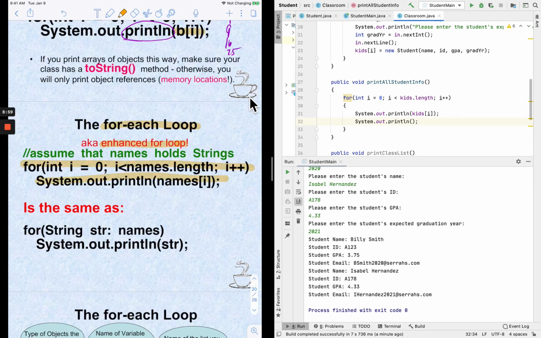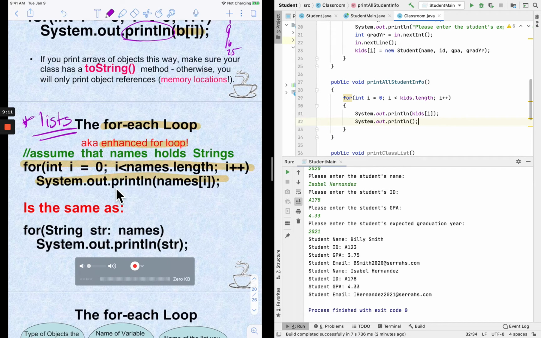We can use it when we have lists specifically. And it allows you to traverse through the list. So this, which is running through names, is the same as saying for each string, if we're pretending that this, I should have been clear about this. This here is an array of strings called names. Okay? It doesn't really matter what it is filled to. We can assume that it is filled. It doesn't matter what it's filled to because we're going to use names.length.